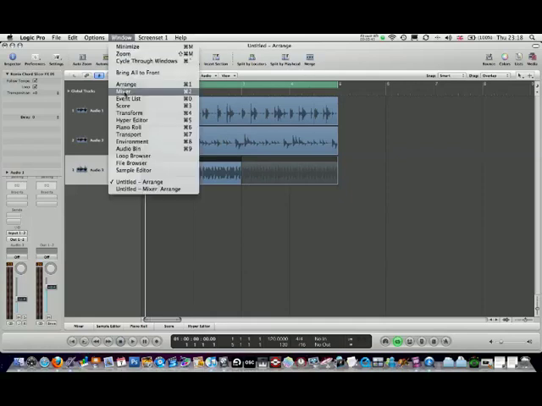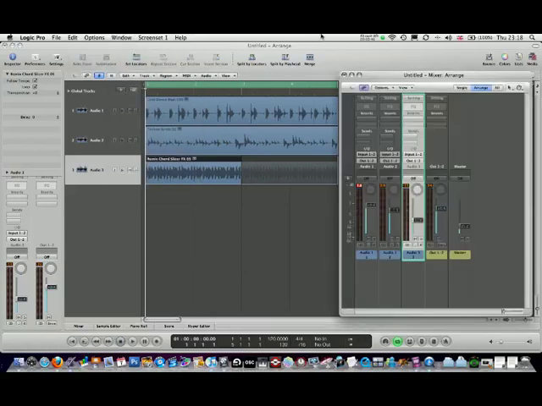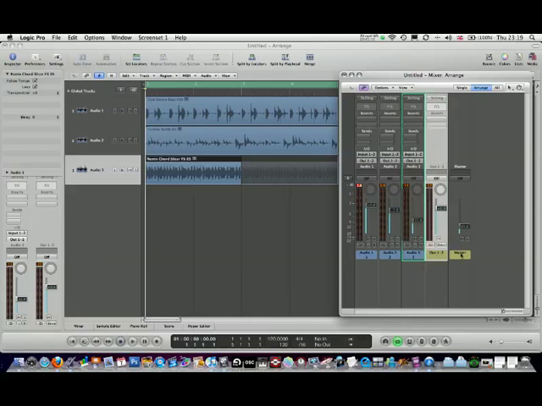If we go to the mixer section, pop the mixer up. I've got the mixer here, and you can see these are my channels for my mixer. So if I press play, there we go, drums, synth 1, synth 2. Wonderful, right? Now if you look down here in this in and out section, you've got your input, which is 1 and 2, they're all the same, and you've got your output, which is 1 and 2, which is all the same. So the output is this channel, and then it goes to the master channel.